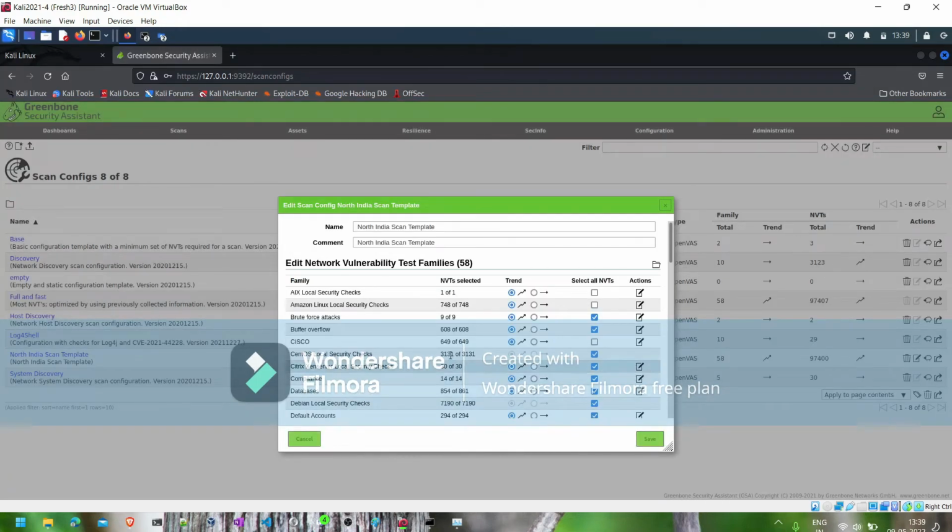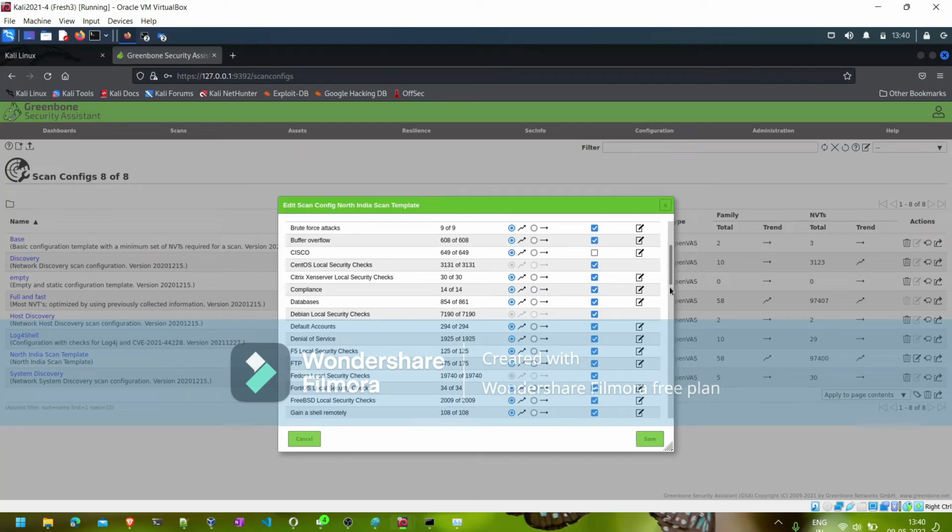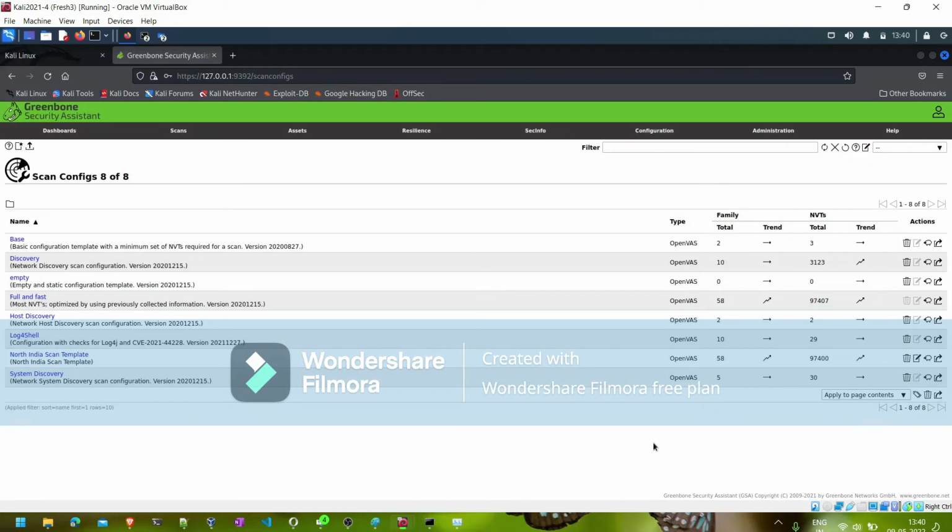Yes, Kishore. Here I'm completely removing this category, but here I want only partial things. Under this database, I got only partial things. Again, I don't want Debian and so on. Scroll this. I don't have F5, just remove that. Gaining a remote shell, remove that. So whatever you want to do. So now I have my target set. I have created a custom template.